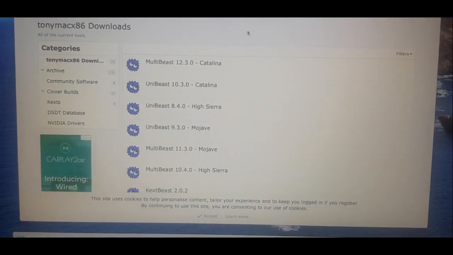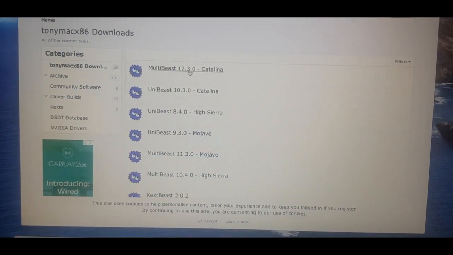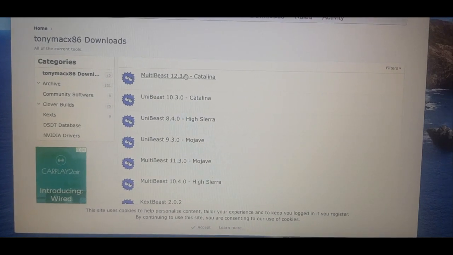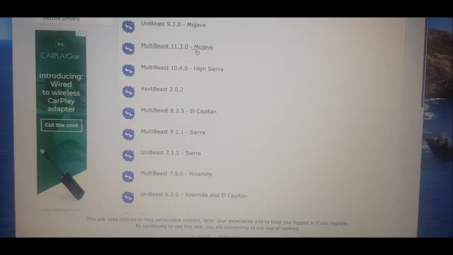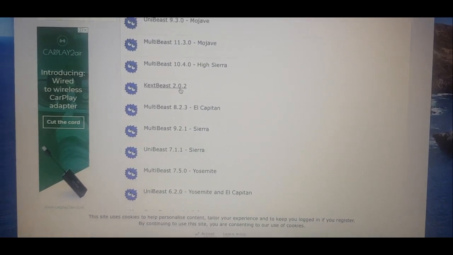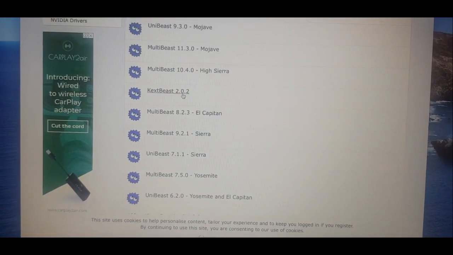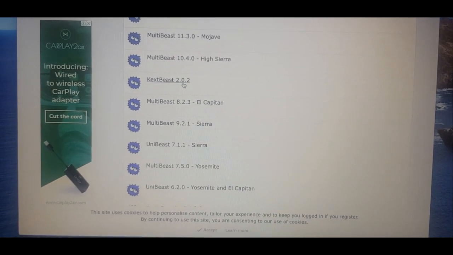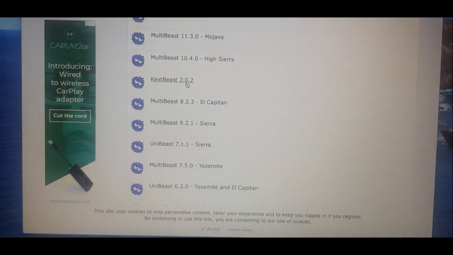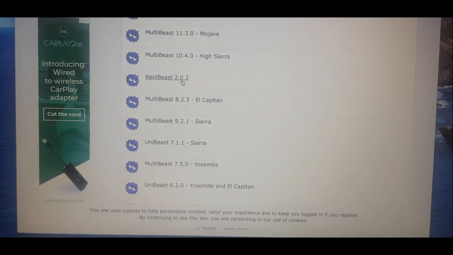As you can see here, you can download MultiBeast for Catalina, something that I used a couple of minutes ago, and also the Kext Beast. This is a software, if you download this one, you can install any kext file, like the Wi-Fi kext file that I showed you, that you can download from there.